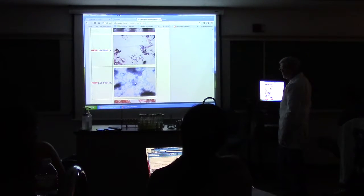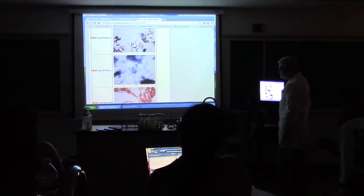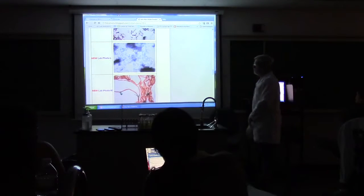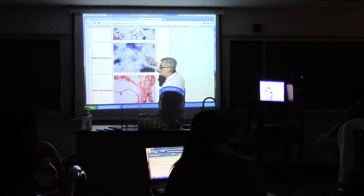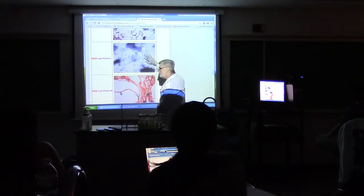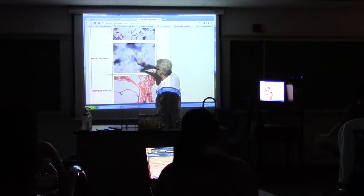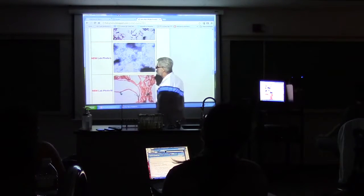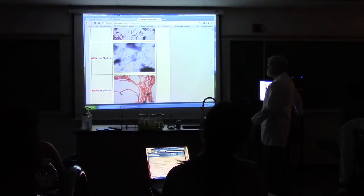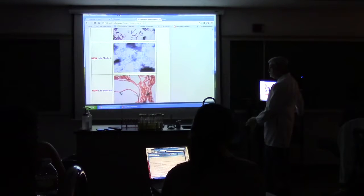Now this one is very hard to read. It is an acid-fast stain. These are a few hot pink rods and mostly baby blue. Since your color pairings are baby blue and hot pink, and this is definitely baby blue, it couldn't be anything else, this has to be an acid-fast stain. And how many does it take to make acid-fast positive? One hot pink rod. So there you can see there are hot pink rods. That one's not quite as obvious, but if you remember your one hot pink rod, you'll be fine.